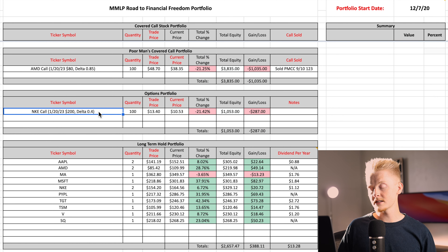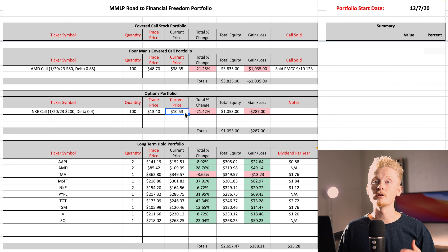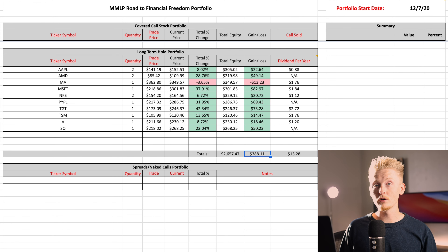Looking at my LEAPS options right now, I only have one holding: a Nike call at the two hundred dollar strike price expiring in January of 2023. When I bought it, it was at a delta of about 0.4. Nike is a company that's been showing very strong revenue growth from quarter to quarter, and it has pulled back just slightly, so this option is down in value from when I bought it. On my long-term holds, I did buy one more share of Apple, one more share of Nike, and one share of Mastercard — in total my long-term holds are up about three hundred and eighty-eight dollars.